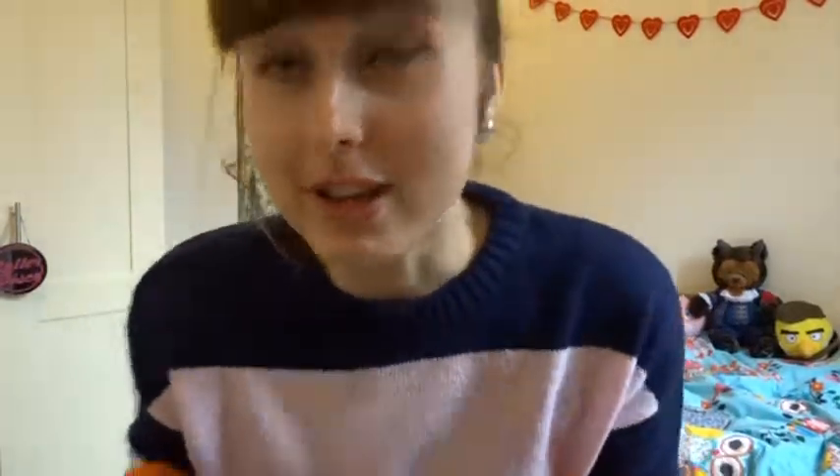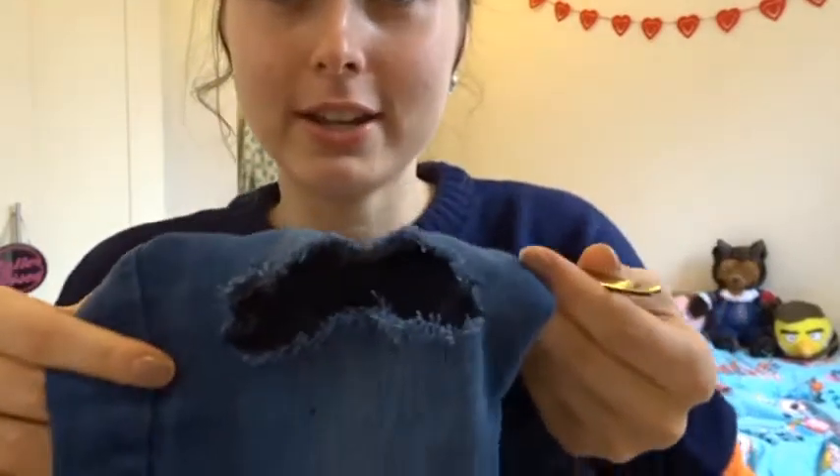I'll do a little demonstration. You can cut it on or off — it's just whatever you fancy really. I was still wearing the jeans while we did this. And you just pull like this — pull, pull — obviously I don't want to do it too much because we've actually finished these. You pull it and you will eventually get this nice frayed look.